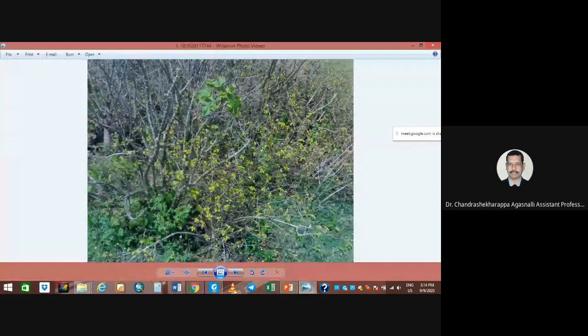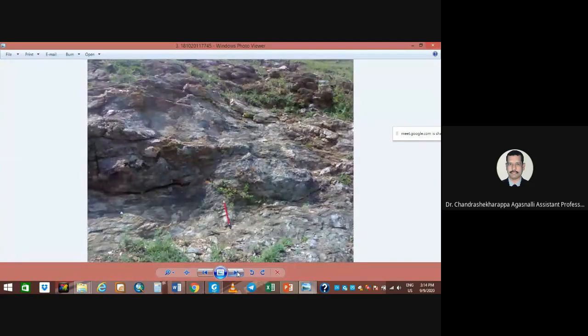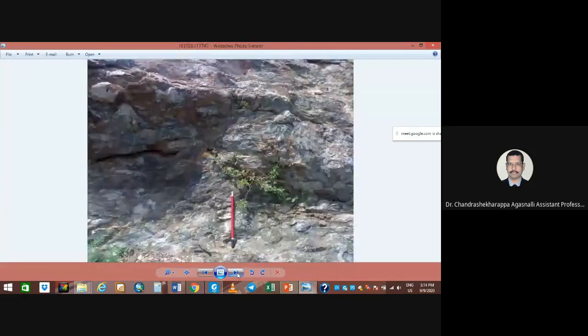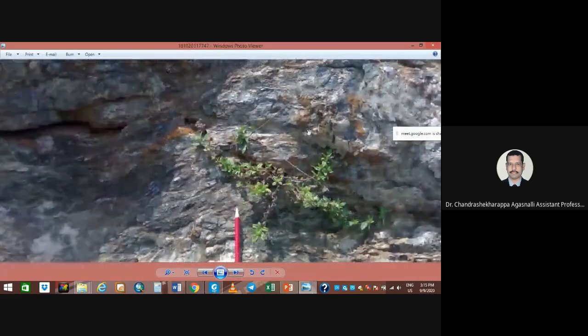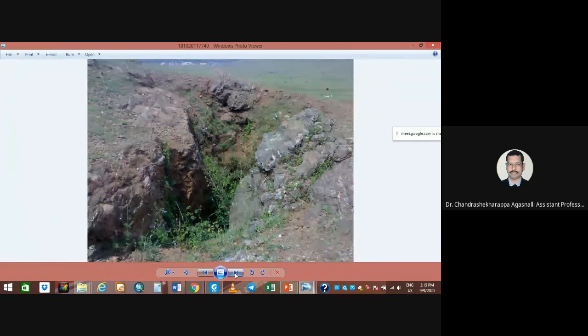It's not visible properly because of the thick bush. Here you can see a pit they dug in the olden days, very olden days. These are some shear zones. You can see this type of structure in the field, a quartz vein with a sheared zone. That indicates the mineralization in any case.